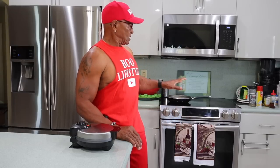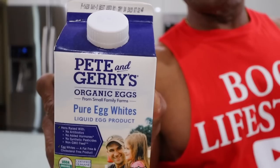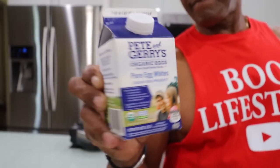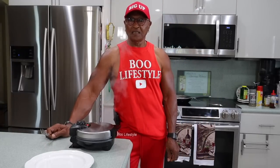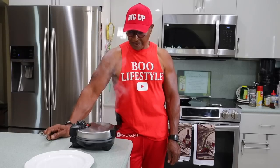So with this, sometimes I do my egg whites. I'm gonna do my egg whites this morning. I already did my tea, so I'm just gonna do the egg white, the waffle, my fruits, and the good old water, and that's it. This is the egg white I use. I know you guys can see the steam coming out, right? Yes, I see it in the camera. It's getting there.